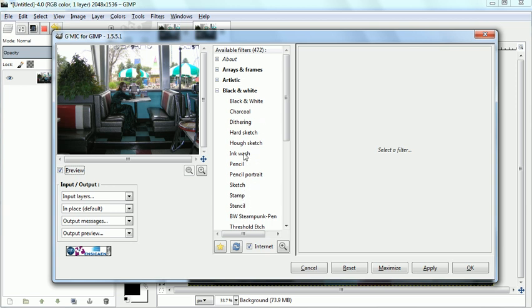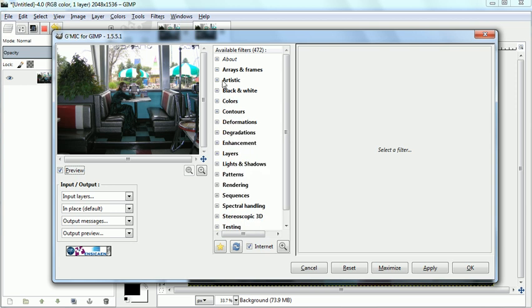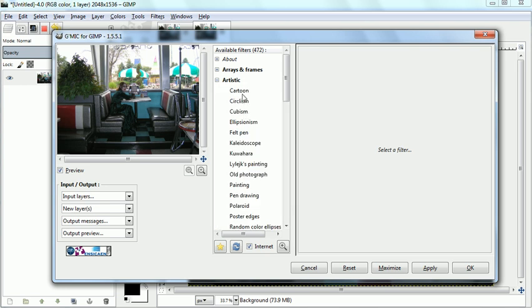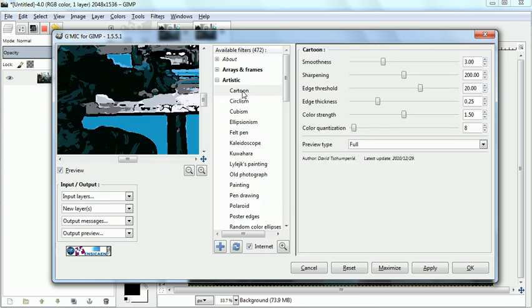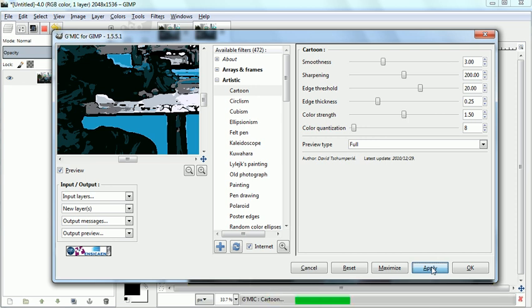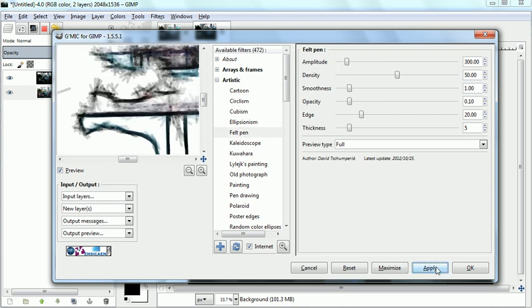which is digital art. There are lots of different filters. So the trick here is to go over and change the in-place default, that second one down, to new layers. And every filter I try is going to take the same basic picture and turn it into a new layer. So if I go to cartoon, I click on apply, it'll create a new layer of the entire image. Now I'm still working on the same original image.